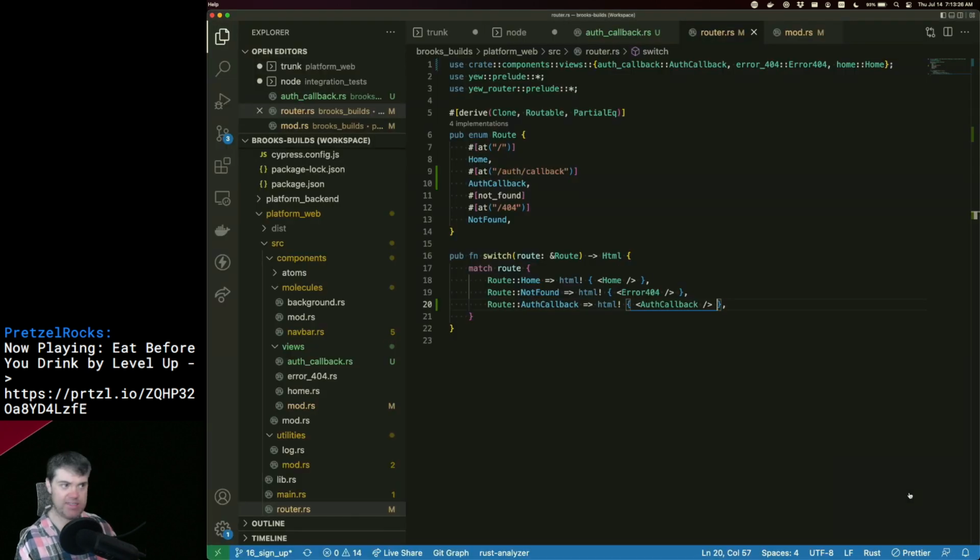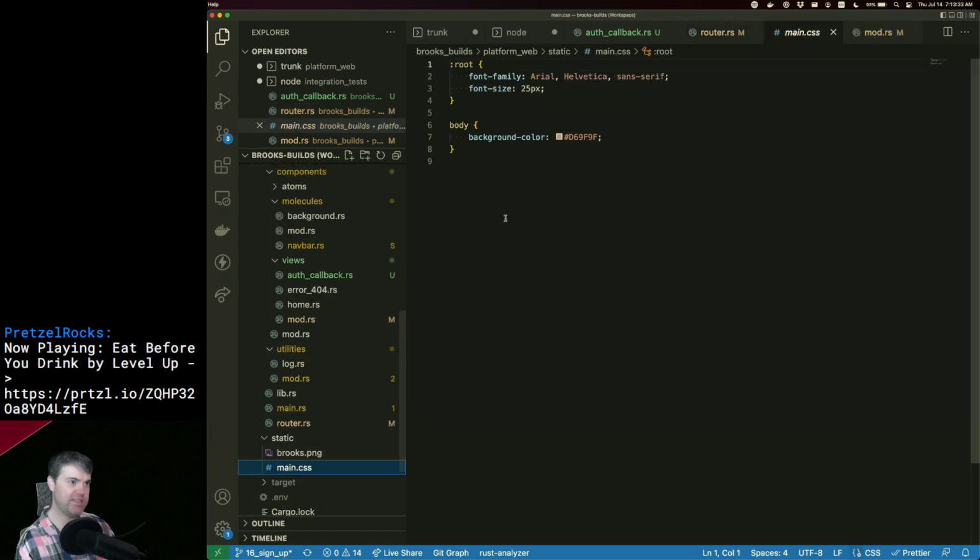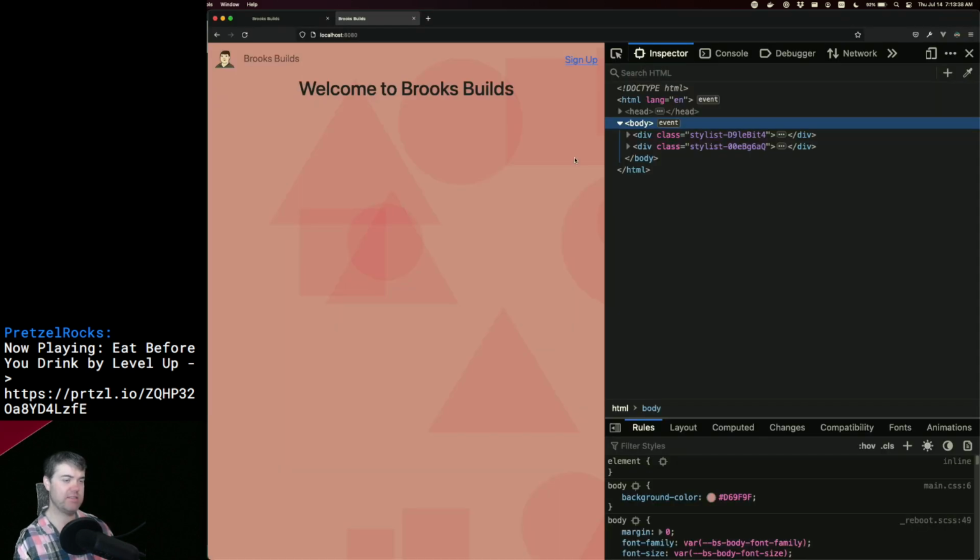It's main.css. I think it's under here, in static main.css. Yeah, we have body background color set to that.